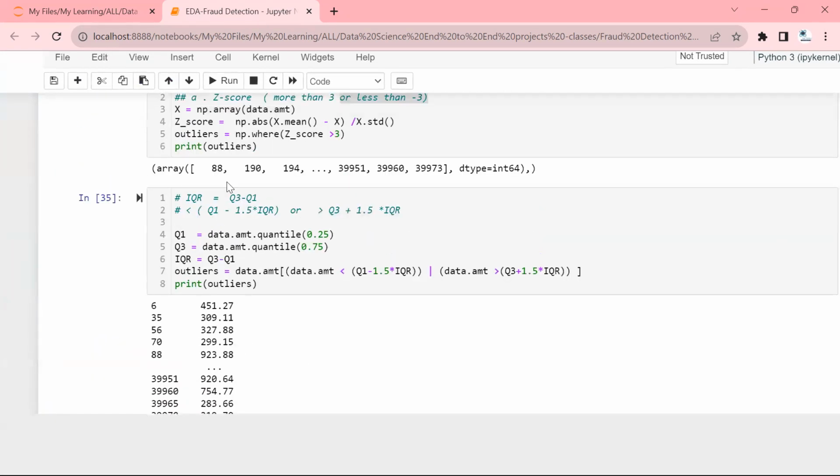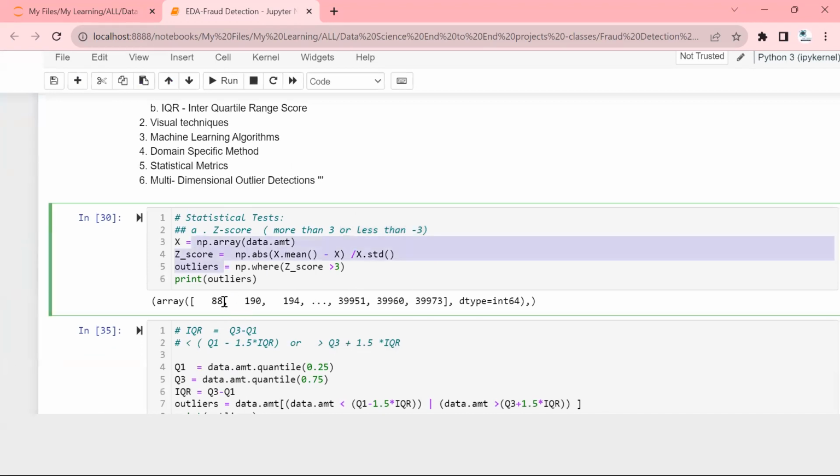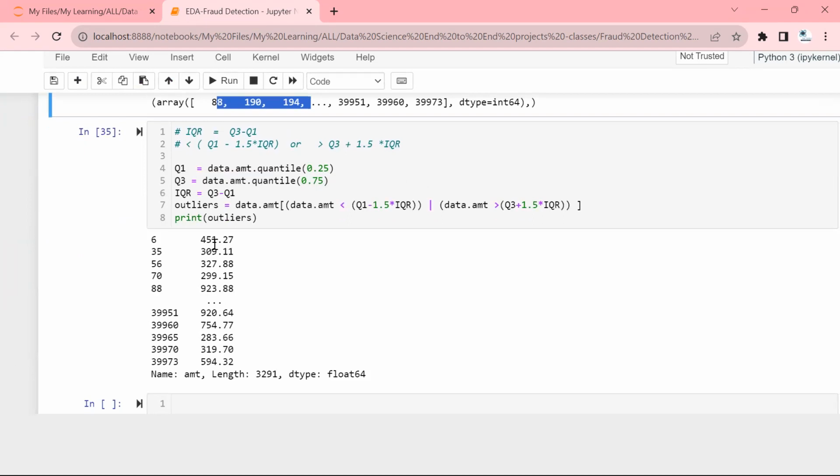Previously, when I used the Z-score, 88, 190, 194 could also be outliers, right?